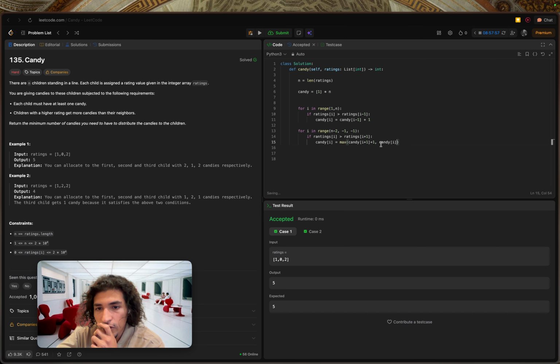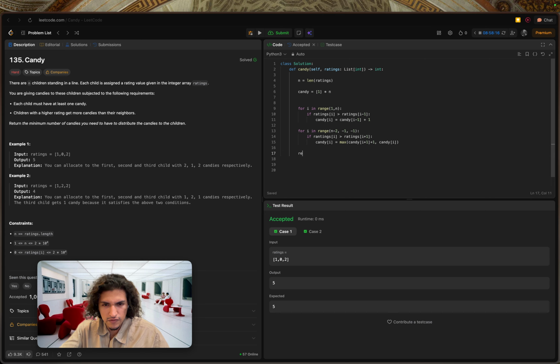So you want to take the greater number because if the number on the left hand side is already greater than the number on the right hand side, you don't want to just replace it. You want to take the max of both numbers.